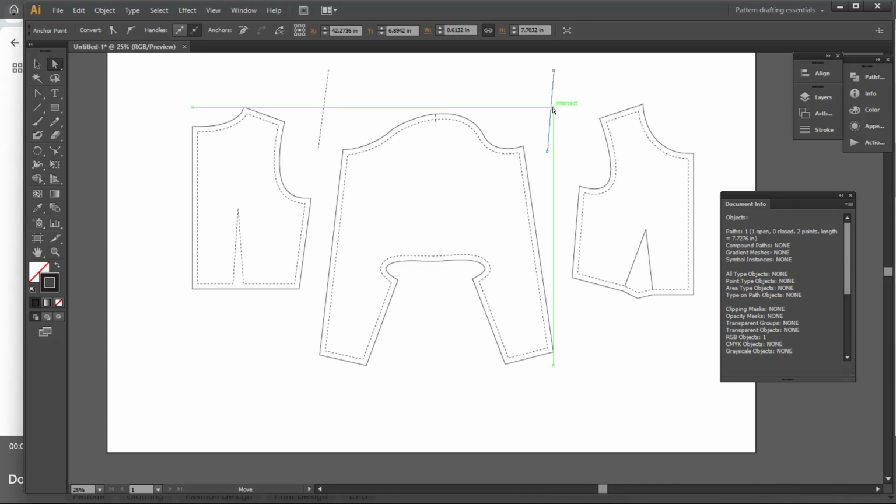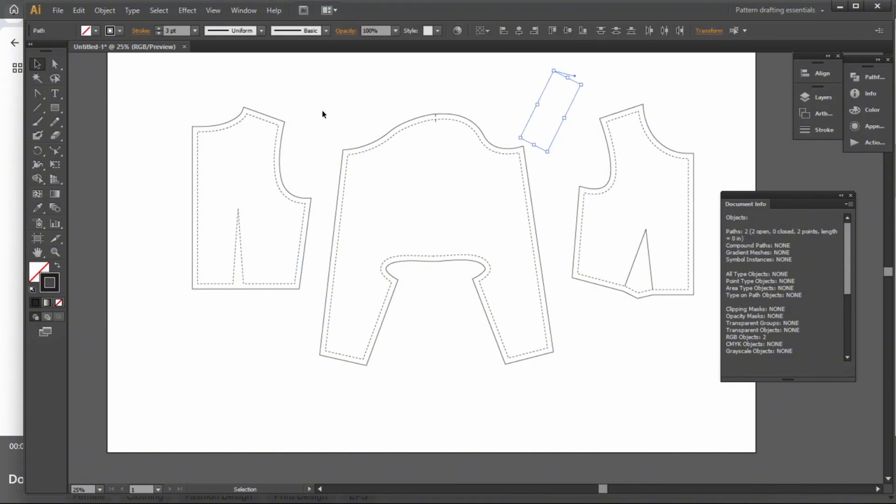The difference is like 0.04, which is less than 1/16 of an inch. I'll be leaving it at that. If you're not comfortable with that difference, you can go ahead and make changes to your pattern so that it's exactly where you need it to be. But for me, this is okay. We select those lines, delete them, and go on to the next.